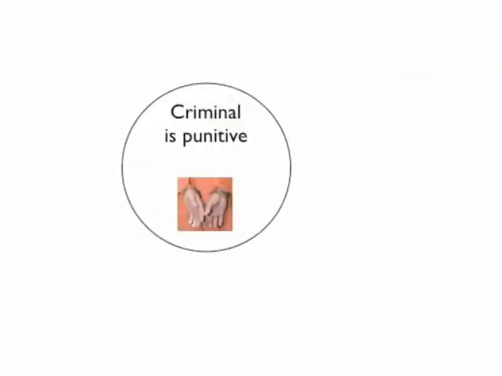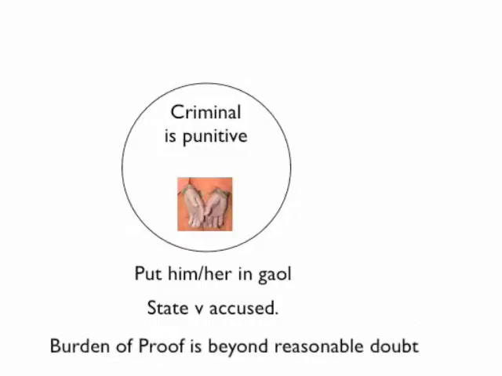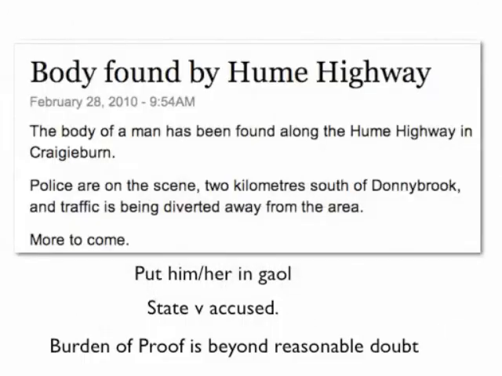When you look at the common law system, civil law is best understood as opposed to something else, like criminal. So criminal law is punitive. It's usually the state versus the accused, and the consequence is that people go to jail, or they get fined or have to do work orders and bits like that. It has a very high standard of proof. The burden of proof is beyond reasonable doubt against the person alleging the breach of the law. They've got to show beyond reasonable doubt that it was committed.